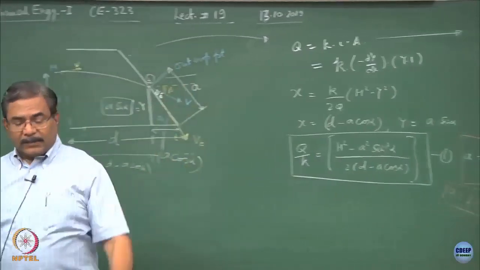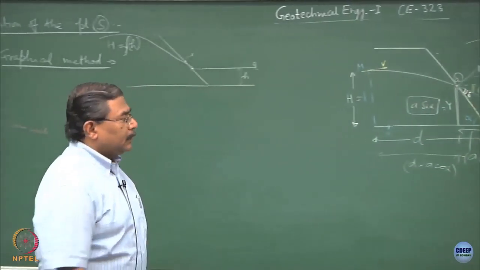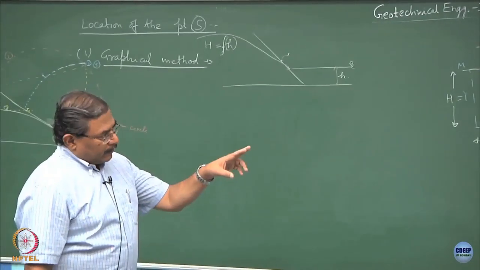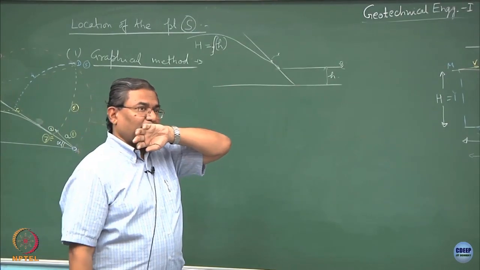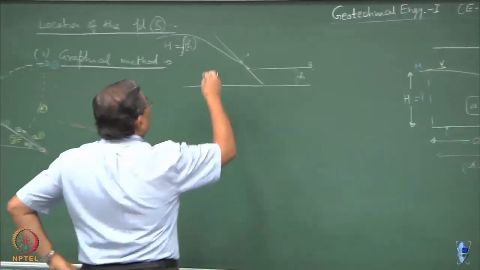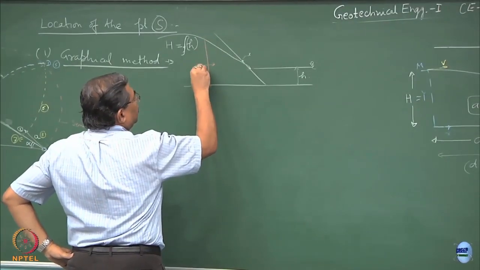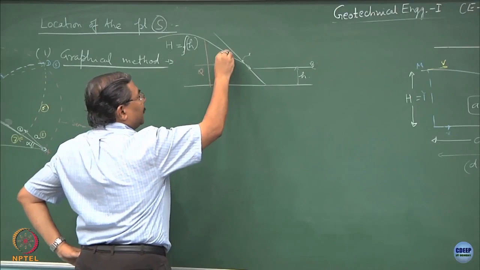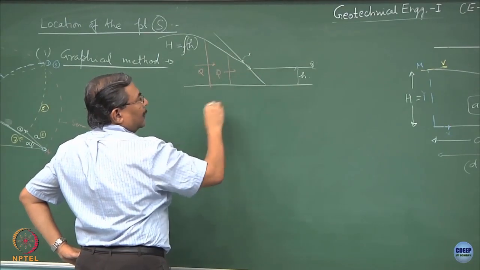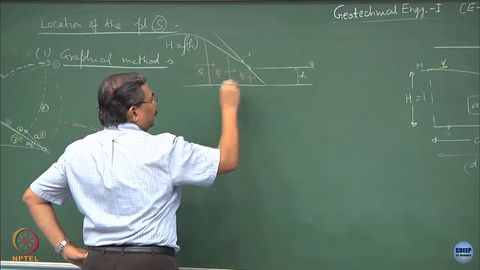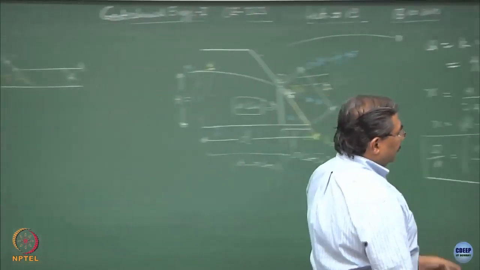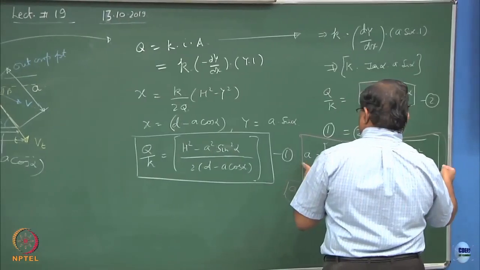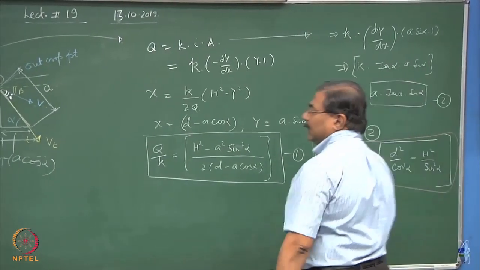Coming back to your partial answer. What is the peculiarity of this equation which is linked with the question which you are asking? At this plane, the Q is Q. At this plane also Q is Q. At this plane also Q is Q. Agreed? Continuity. What do you observe here? That the outcrop point is independent of Q.